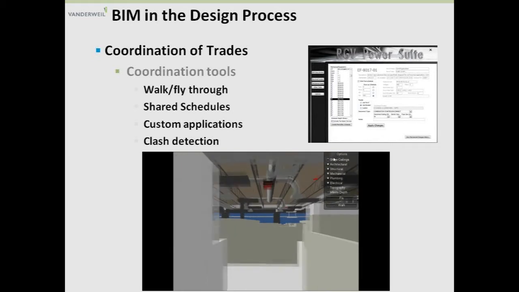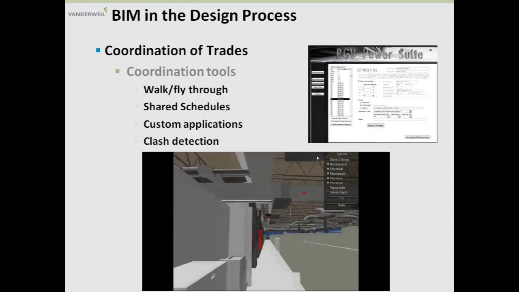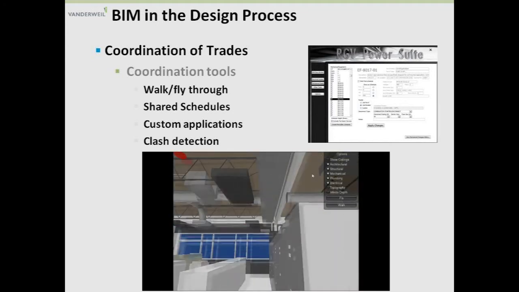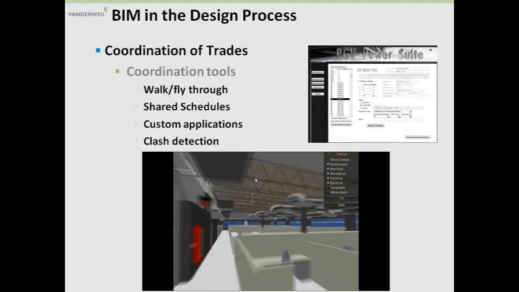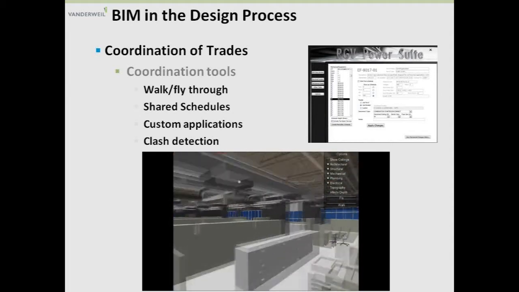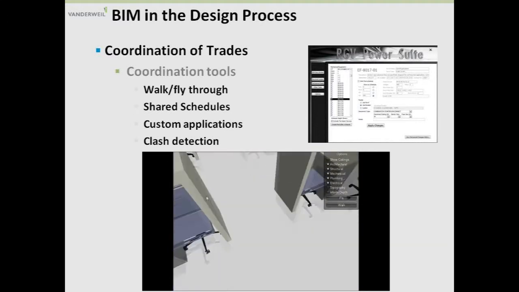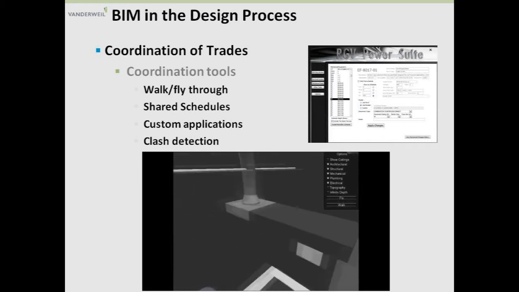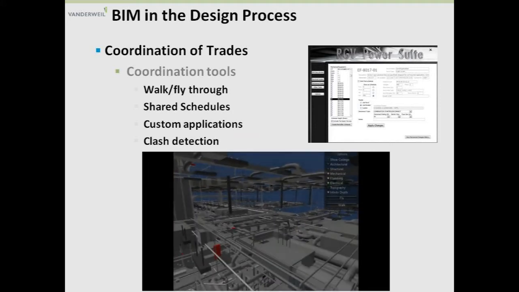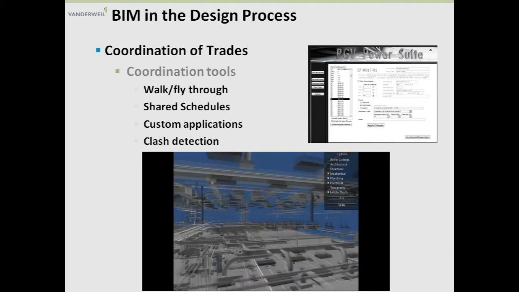And then also, because everything's in a database together, you can write custom applications to extract the data. For example, the screenshot in the upper right is from an application that I wrote that extracts all of the mechanical information, and then it can automatically size the electrical disconnect and the starter size based on the equipment size and the equipment rating. It can also generate reports, and it can tell you if a breaker is oversized or undersized for the application, and make sure that you've got the correct wire size based on the horsepower and things like that. So all of this is available now, where you have all of this information coordinated in a single model.